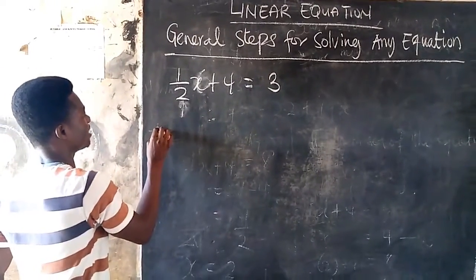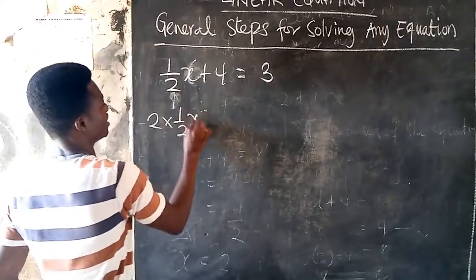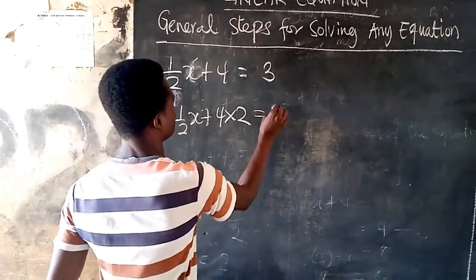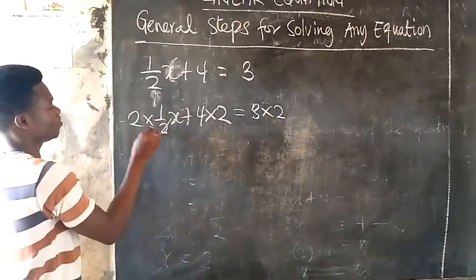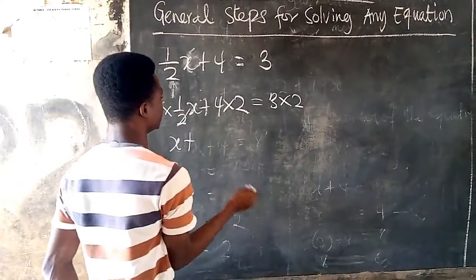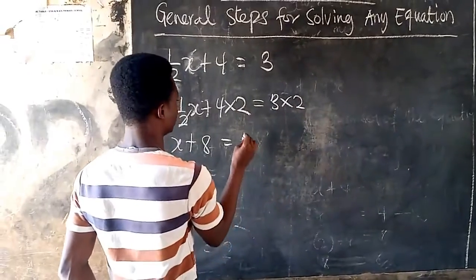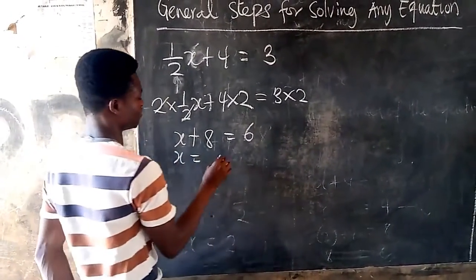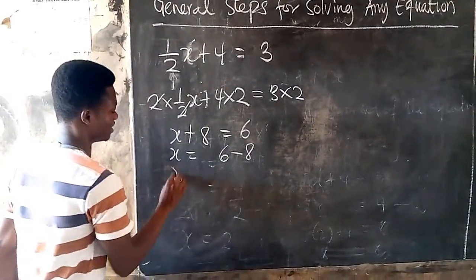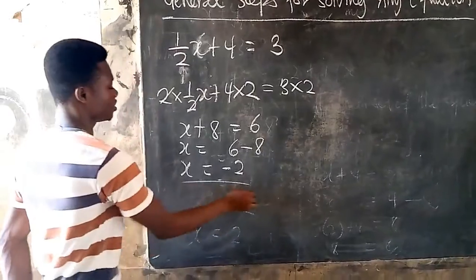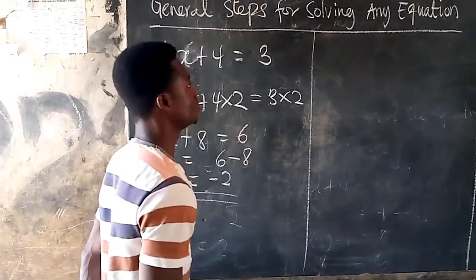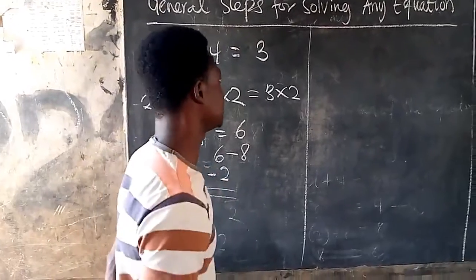So we multiply the equation by LCM 2: 2 times 1 over 2 x plus 4 times 2. We use the 2 to multiply everything in the equation, equal to 3 times 2. So our 2 will cancel the 2 and we are left with 1 times x, plus 8, since 4 times 2 gives us 8, is equal to 3 times 2, which gives us 6. So x plus 8 is equal to 6, and then this positive 8 crosses to where the 6 is and becomes negative 8, so x is finally equal to minus 2. You need to deal with every fraction that you see. When it's a fraction, you find the LCM and then multiply through to get rid of it.